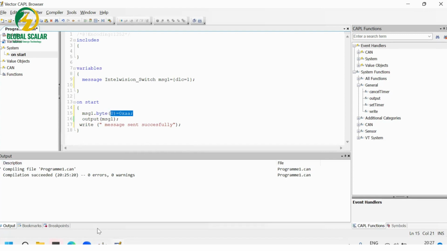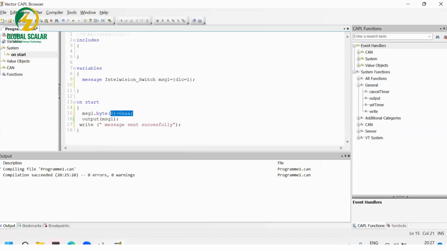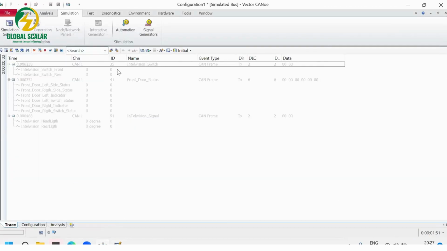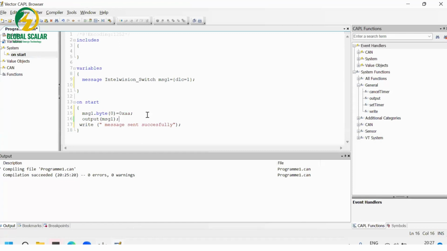Initially it was 00. If we go to the trace, this byte is 00, the intelligence switch signal. Now I need to update the 00 to 0A, so I need to transfer 0A.